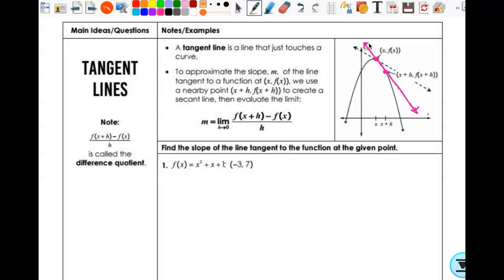This line intersects that parabola twice. Okay, and you learned these words in geometry when we talked about circles, okay? So if it intersects 2 points, this is called a secant line. So a secant line intersects at 2 points, right? What I really want is the slope of this line, because I want the slope of this function at this specific point right there. I sort of missed the point there, but you see what I'm saying, right?